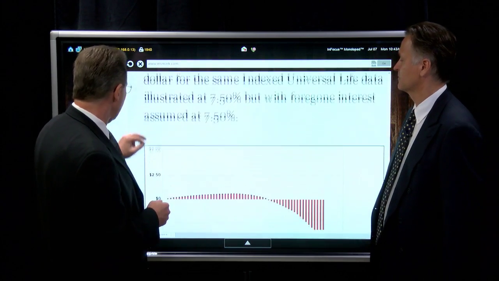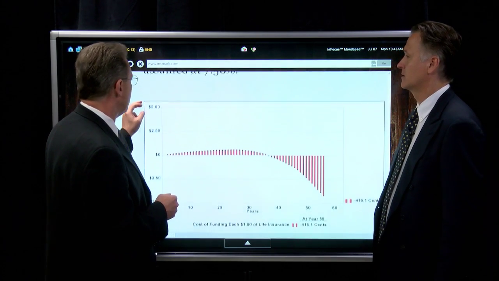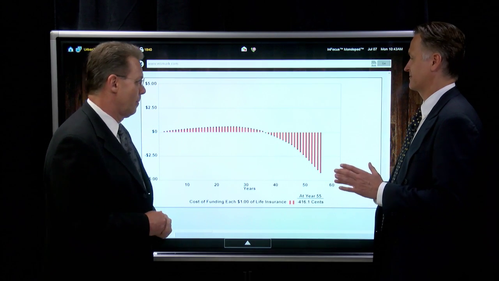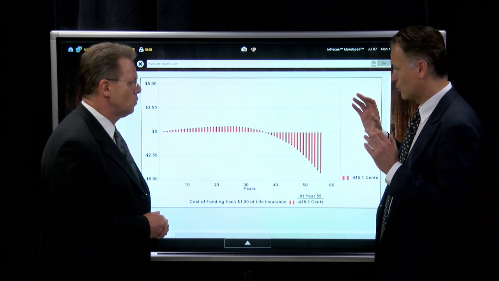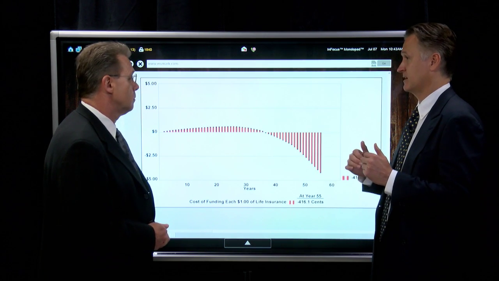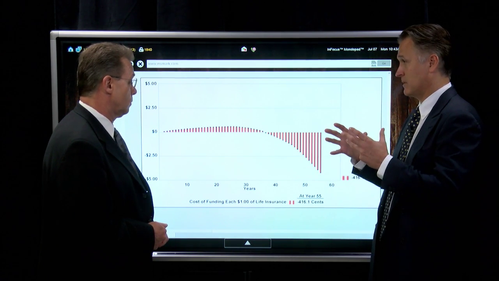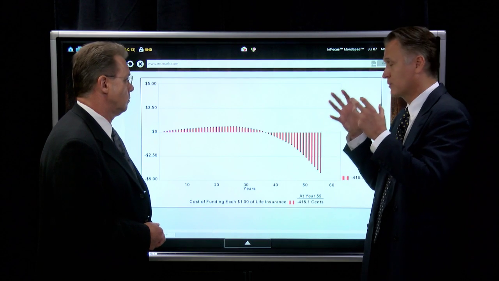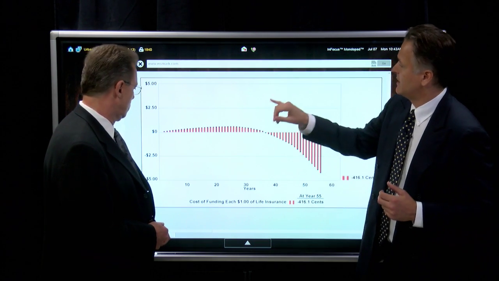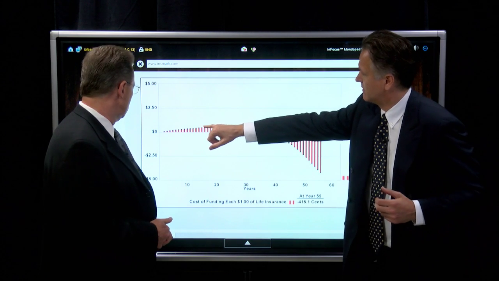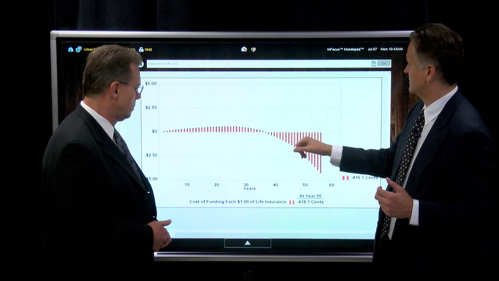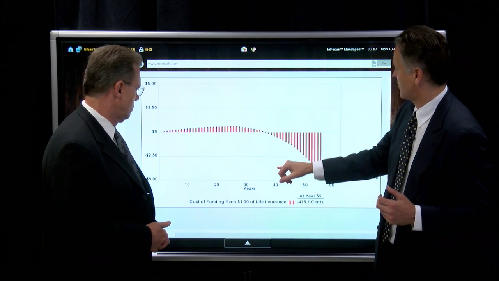Now let's look at this next one because this is similar, except now you're actually using the time value of money again, right? Aren't you? Yeah. This chart is amazing because what we're using now is the total premium paid in plus a 7.5% use of money assumption. So assuming that the cost of the policy is the premium plus 7.5% use of funds interest. Even with that, you still are only at a few cents for each $1 of death benefit, and it actually goes negative starting in about the 35th year.